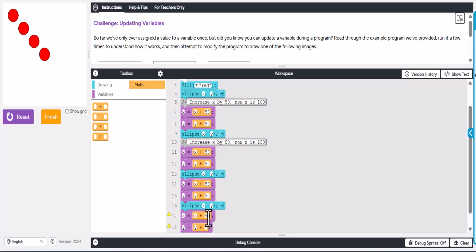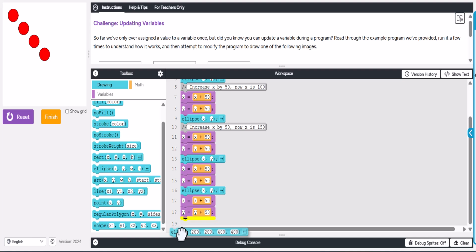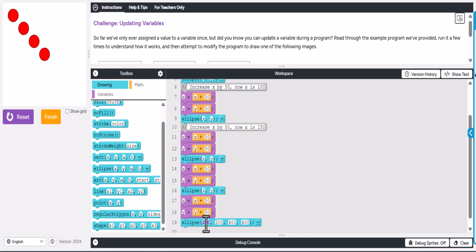It's just to give you an example of how variables store information. Then we're going to place our ellipse down there. This will be x, this will be y.